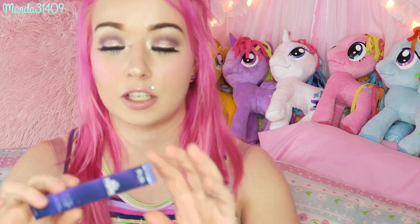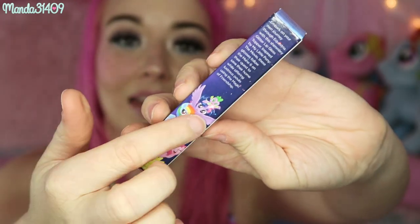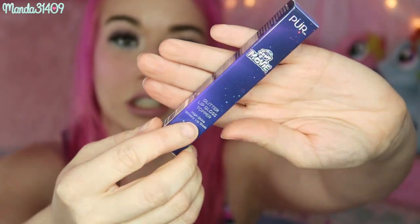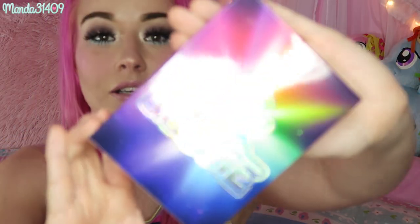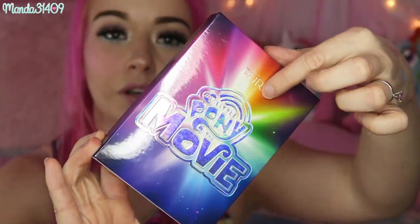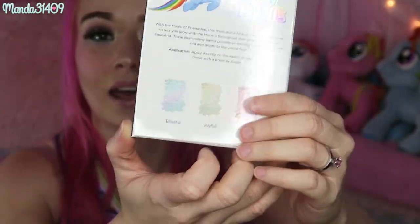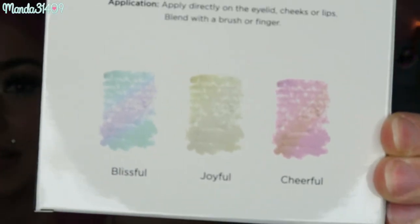I am wearing the makeup on my face today, but let me zoom you guys in so you can see the products a little bit better. I wanted to show you guys the packaging for these items. The packaging for the lip topper has all of the main characters on the back as well as Spike, which I'm very appreciative of. And then the box for the little highlighters has that holo My Little Pony movie logo on the front with the Pure logo. On the back it has Rainbow Dash with some more holo effects, and it shows you examples of the three shades included.